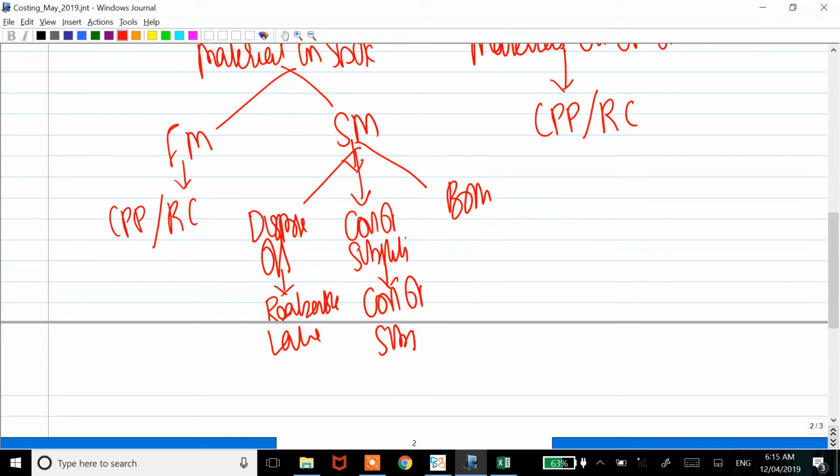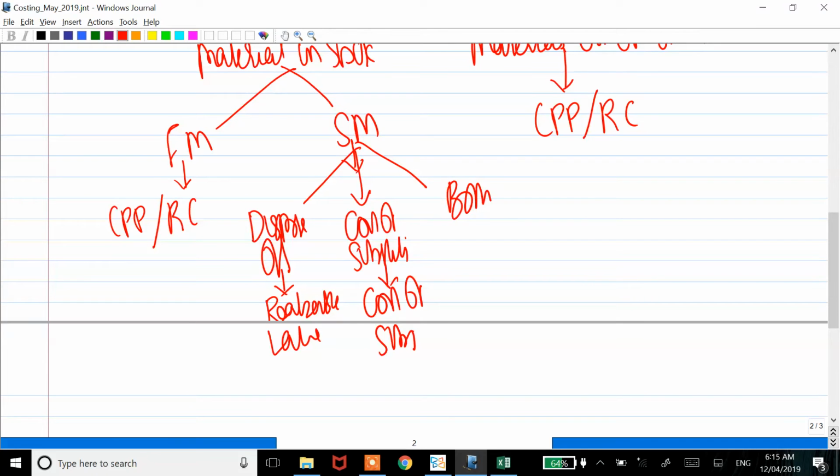I want 1000 kg of raw material. I can either have it in stock or I may not have it in stock. If I don't have in stock, go ahead and buy it, current purchase price or replacement cost. If you have in stock, it could be a fast moving material or a slow moving material. At my home, rice is a fast moving material. It is consumed on an everyday basis. So in case somebody wants to take some kilogram of rice from the stock, he has to replace it again. So if it's a fast moving material, it becomes current purchase price or replacement cost.